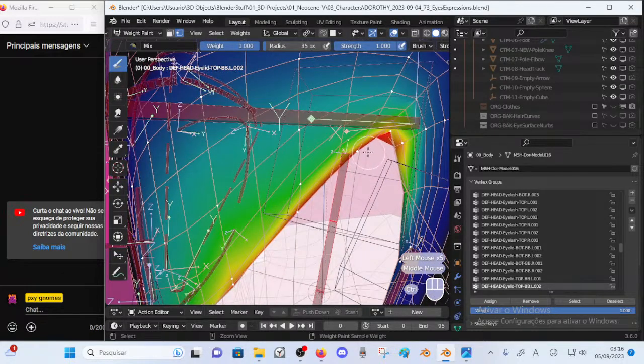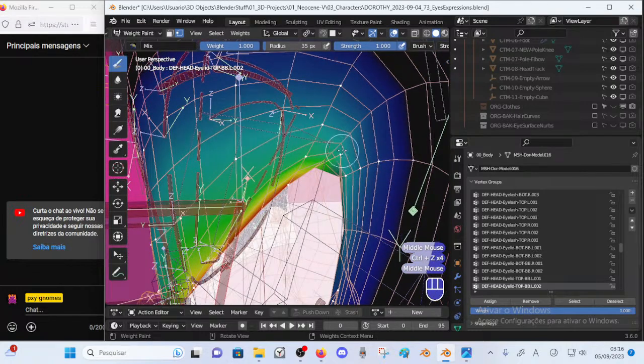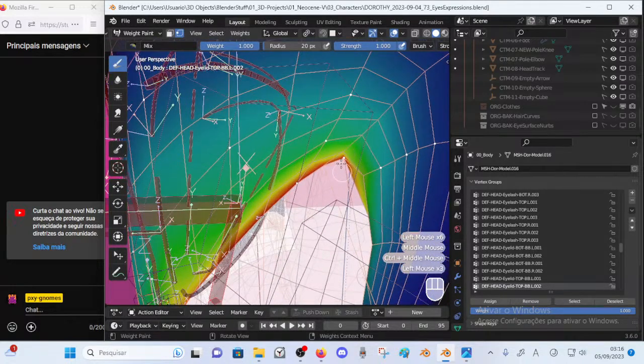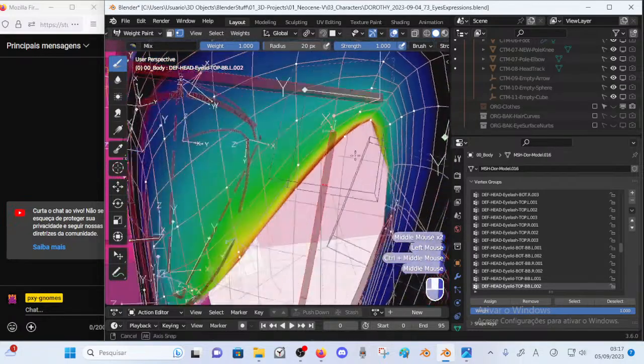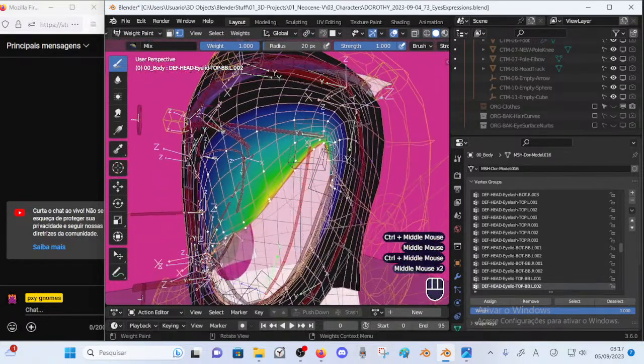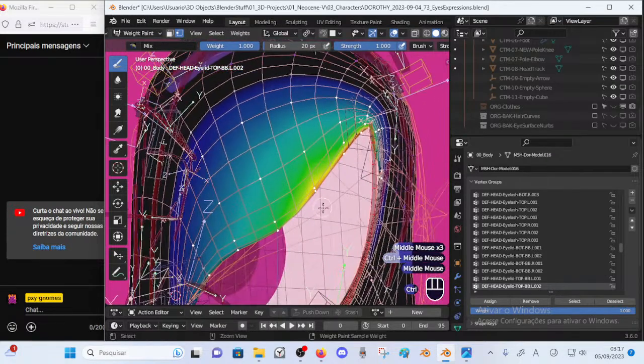Apparently, yes. It is doing this thing crazy because it's responsible for the top eyelash, and so it's protruding outside. I'm pretty sure it's that, so it's not incorrect what it's doing.